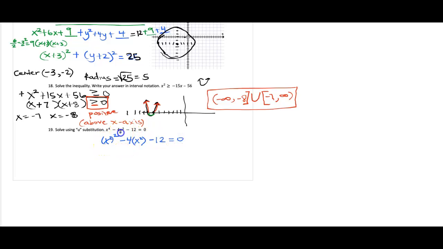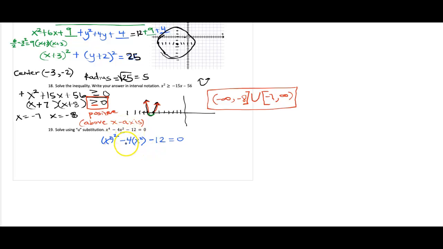So whatever this middle term is, that's always going to be telling you what you're going to be using for U substitution on these types of problems. You'll do U substitution in a lot of different ways, like those of you that are going on to calculus, and that's not always true. But for these ones that are quadratic in nature, that will be true.